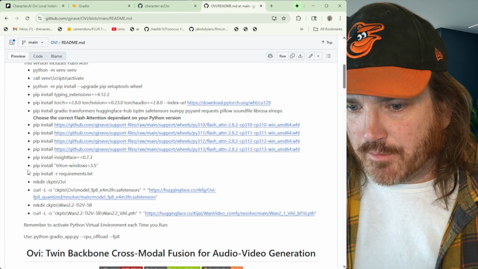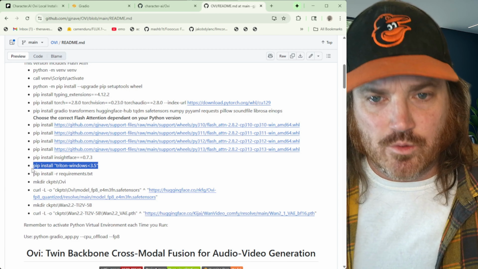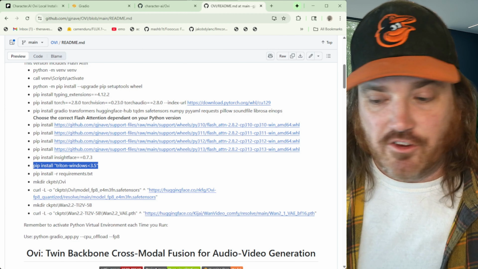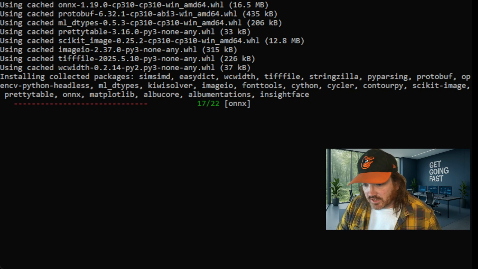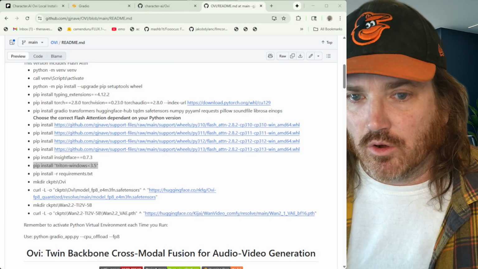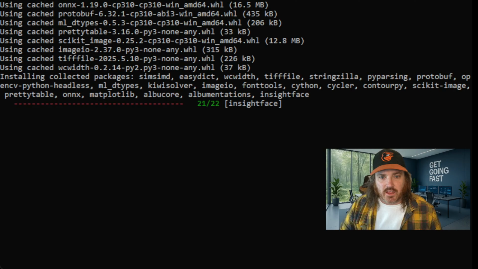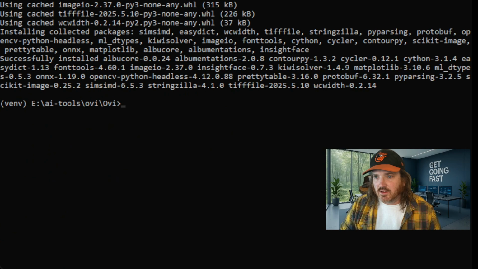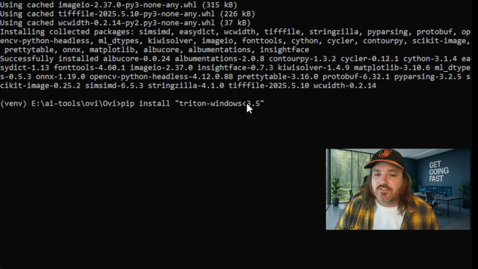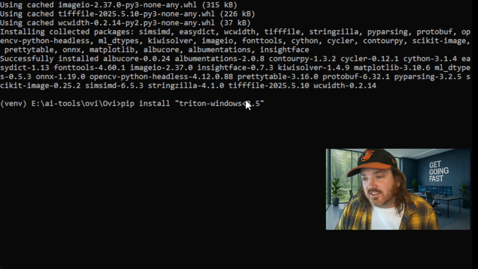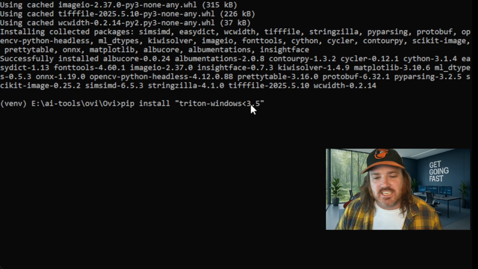We're going to pop over, grab Triton. So you have to have this. If you install Flash-Attention and you do not install Triton, you will get an error. Okay, so we will copy that and head back here. It's not ready for us yet. Oh, there it is. So now we'll paste that in. Pip install. Now what we're saying is install this app called triton-windows, but we don't care what version it is, as long as that version is less than 3.5.